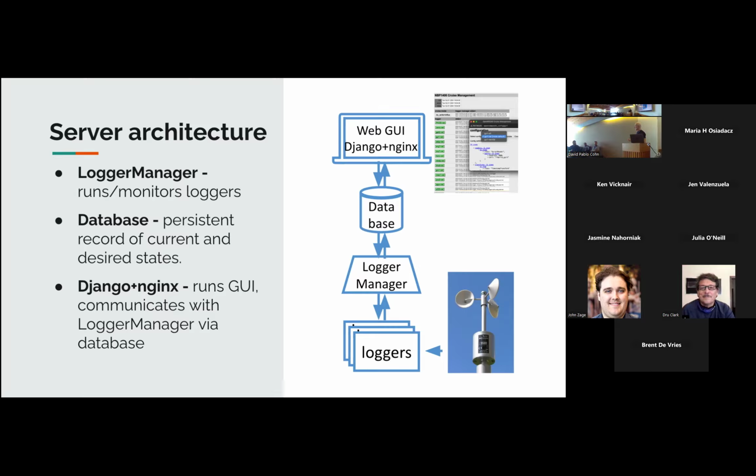How does it figure out what should be running and what shouldn't be running? Well, there is a database running. By default, it's a little SQLite thing. So it reads the database, figures out what should be running, and writes back into the database what's actually happening. There's a web front end that writes to the database and tells you what should be going on. Feels a little complicated. There's a really good reason.